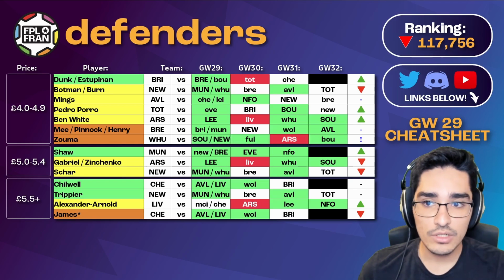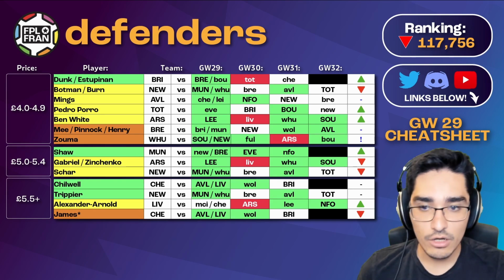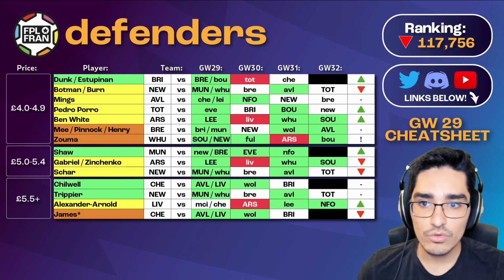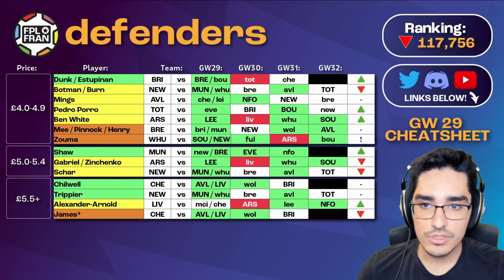I don't think their underlying numbers have been poor whatsoever. So when we talk about great defensive teams, Newcastle is certainly still above there. They were very lucky, of course, to get something like 12 clean sheets in a row. But we know that based on the underlying numbers, even though they've conceded goals lately, their expected goals conceded should suggest that they are going to be getting clean sheets again sometime soon. So Newcastle defense is not terrible, but they're just not the best compared to options like Duncan Estupinian.